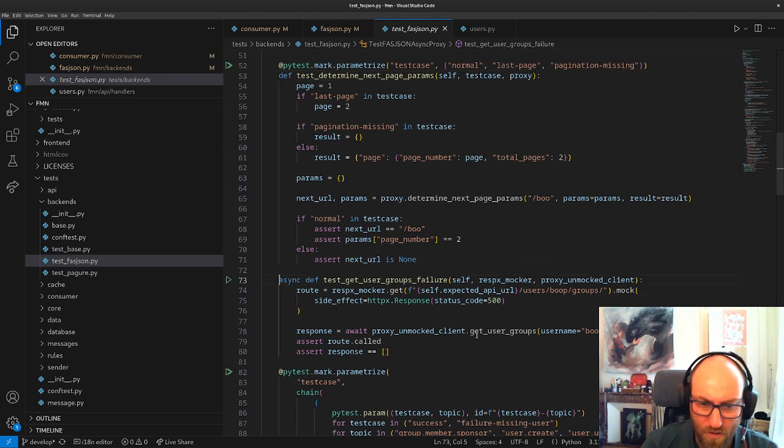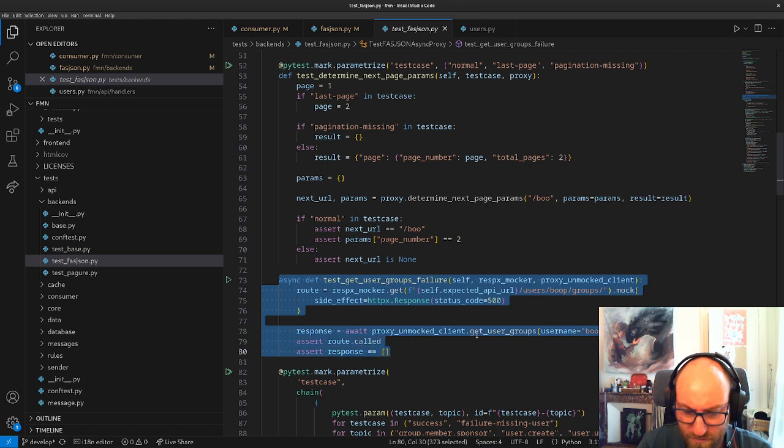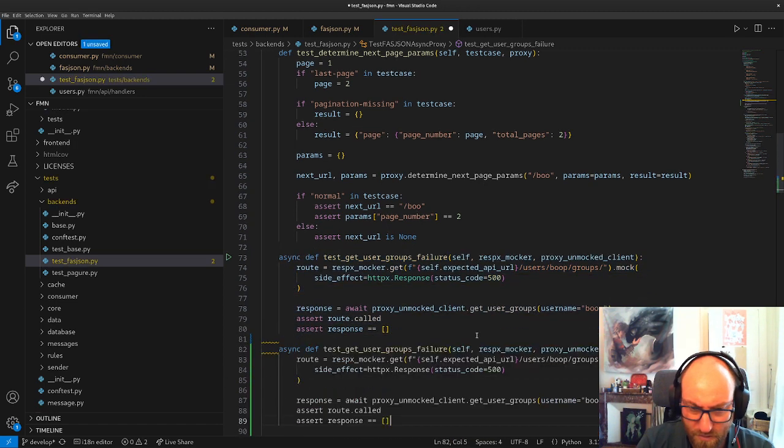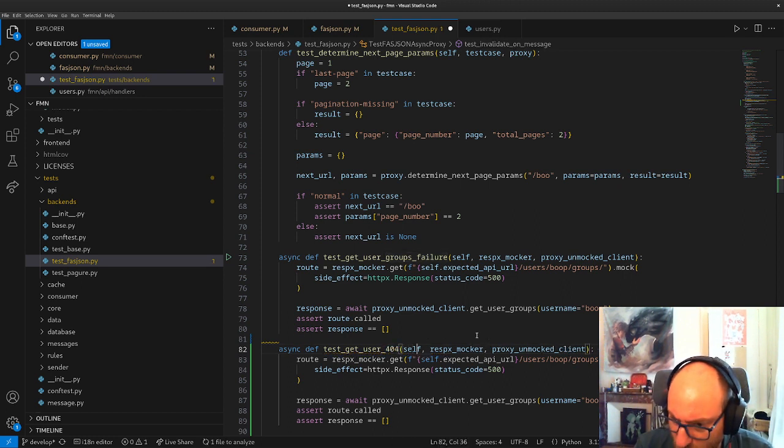Okay, I'm going to do something kind of similar to that, except I want to test get user 404. Expected API URL user boop, and I don't want to look at the groups, and I want to get a 404 response.